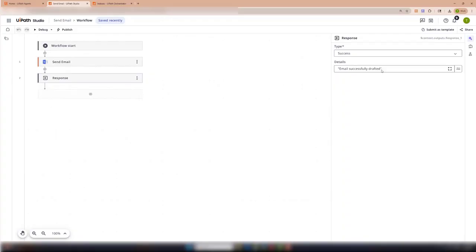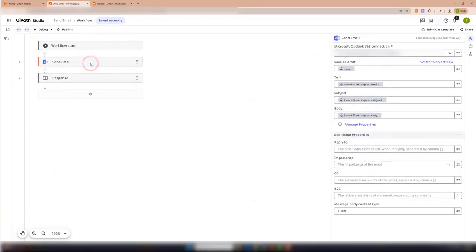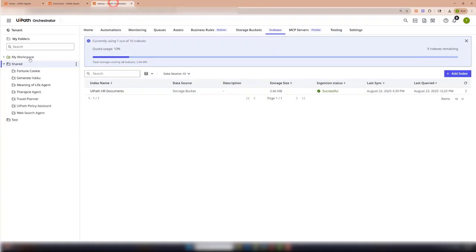One key thing that you'll want to note here is when you utilize an IS connector within an API workflow and you're selecting a connection, please try to provide that connection at a parent folder in which you will deploy your conversational agent. So this is a best practice that we recommend. When you're deploying your conversational agents, create a parent folder in which they'll be deployed within. And in that parent folder, go ahead and create all your connections.